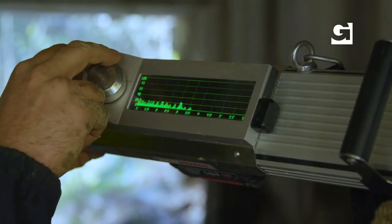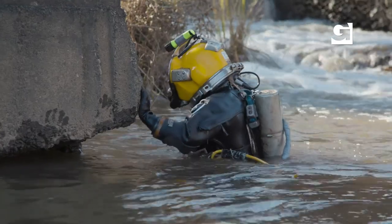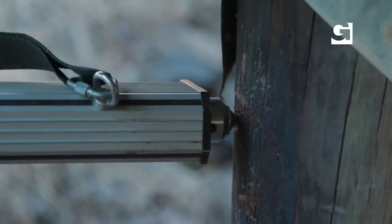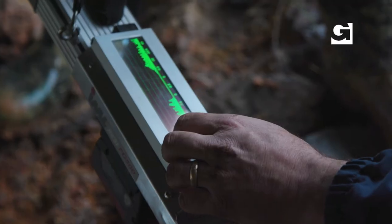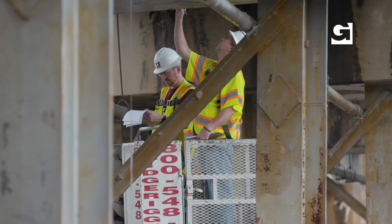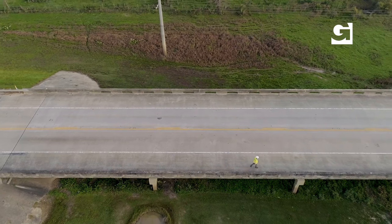We've done it all, but the truth is that the practice of bridge inspection is always changing as our clients' needs are changing and new technology is being developed. We've been using a specialized resistance drill to determine the quantifiable deterioration of timber piling to determine the structural capacity of the substructure element of bridges, but we also use concrete coring and sonar imaging, as well as snooper trucks, climbing and rigging equipment when the situation calls for it.